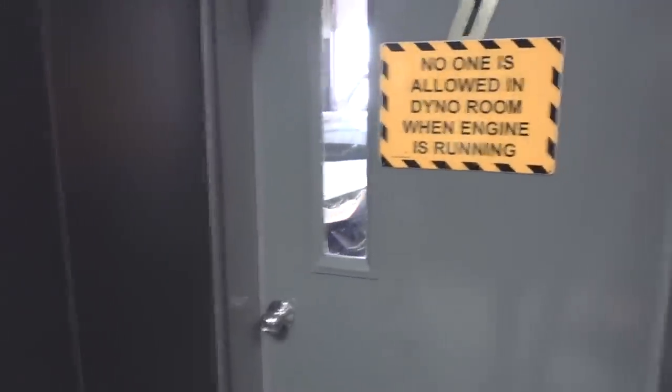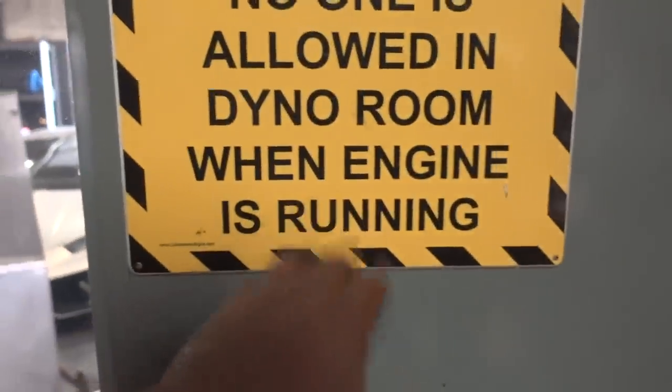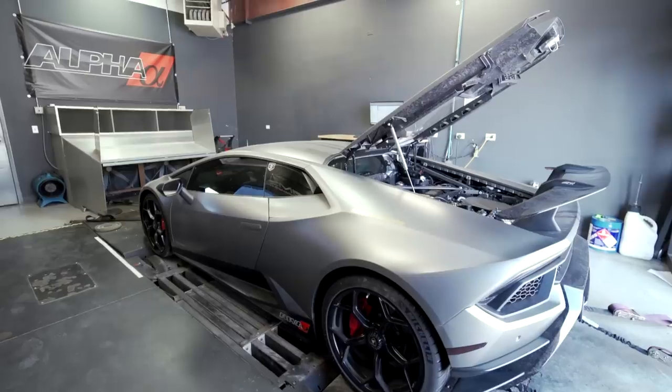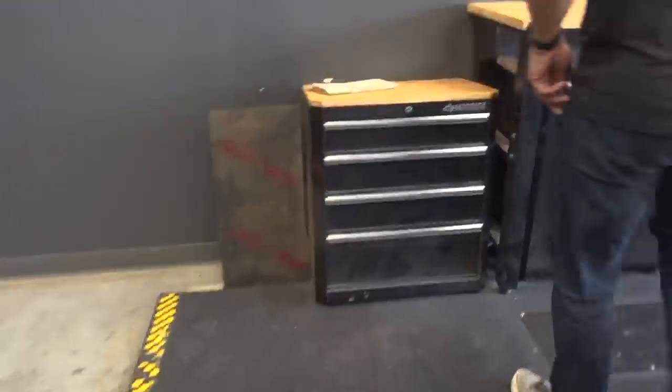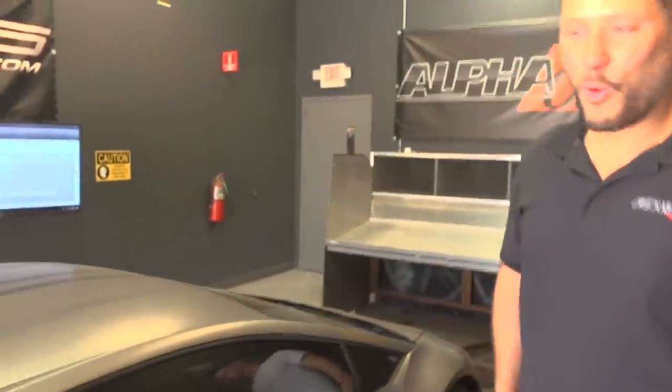Now we're looking at the dynos. What's in this room, Martin? It's a Performante with our bolt-on turbo kit and a Motec we just installed on it. See all these little holes in the wall here? There was another toolbox here that had a hole punched straight through it. What is that from? A turbo. A turbo exploding? It was actually an EFR turbo — not a gear turbo. That was wild — it looked like a mortar went off in here. I didn't even know turbos exploded. If you push them hard enough, yeah.